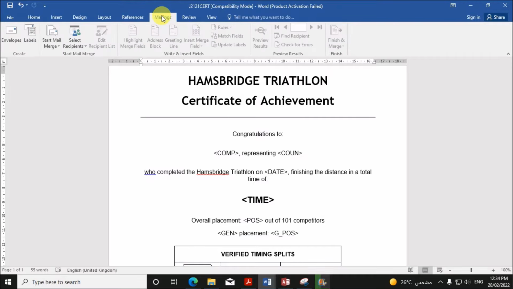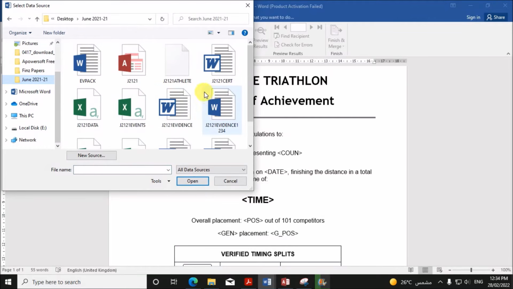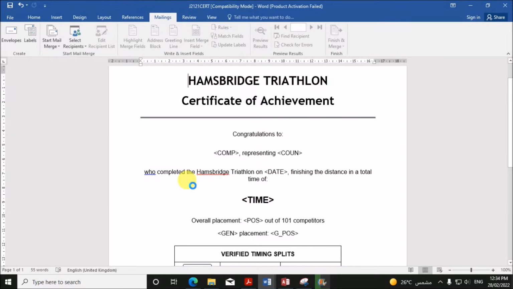So click on mailings, select recipients, use an existing list and select your folder. So this is the file data. Click open. So the master document and the data source are linked now.